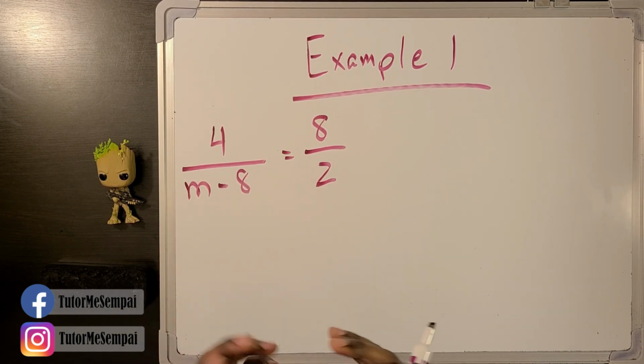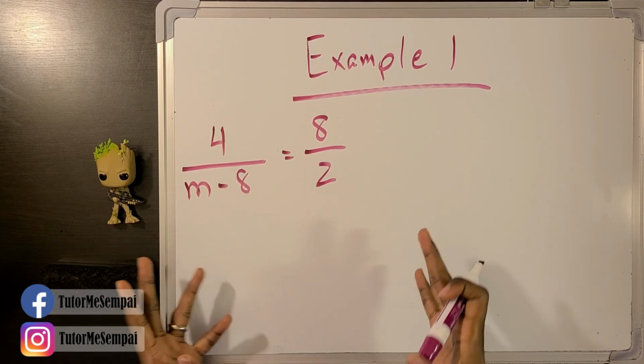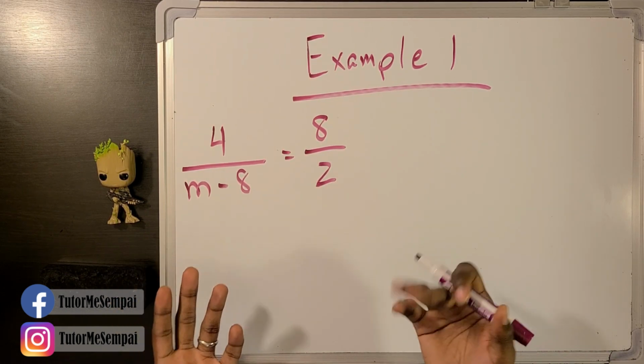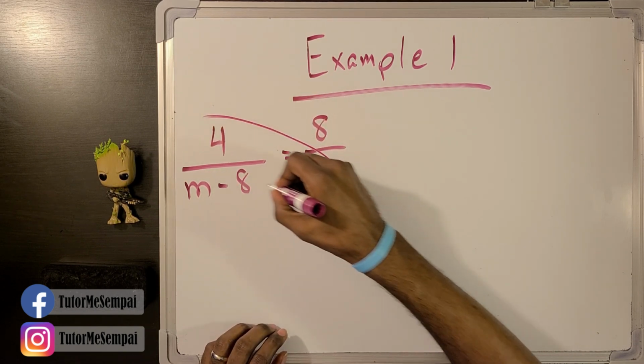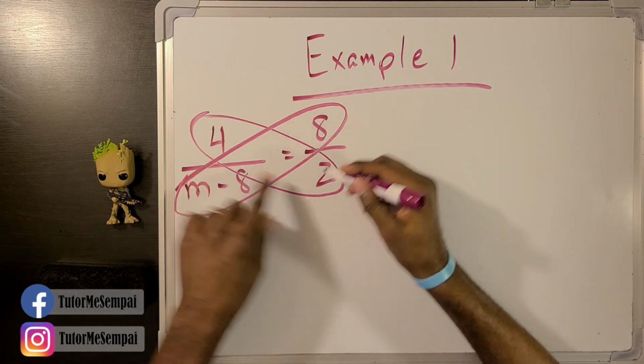in case you have a more complicated example. So if you remember in the first video, whenever you have your proportion written out like this in fraction form, you can just do your cross multiplication. And cross multiplication is going to tell you to focus on your diagonals, and you multiply them.